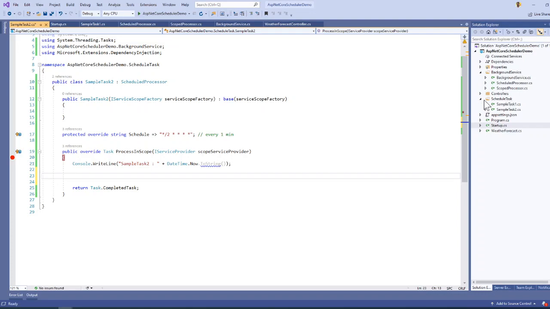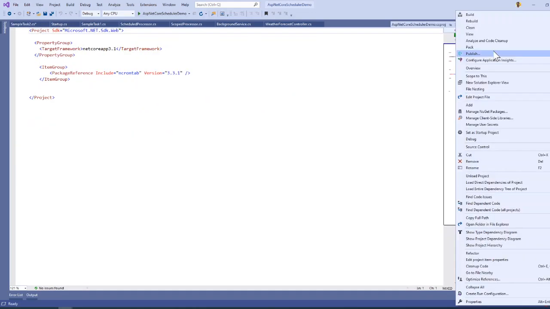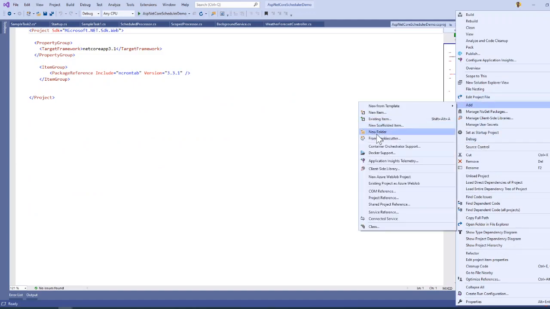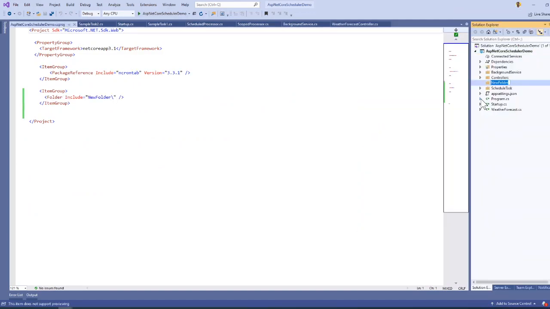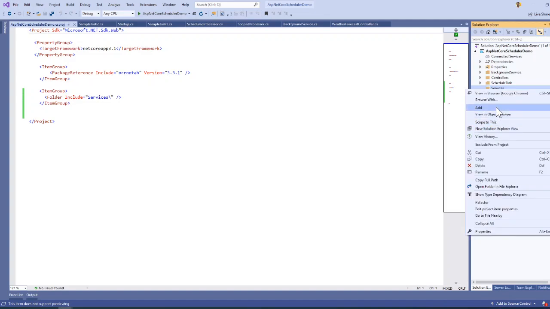So I am going to create a sample one. Here I am going to add services. So this is going to be internal services. For that I am going to create one interface.